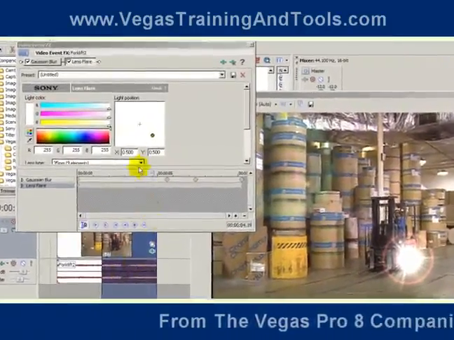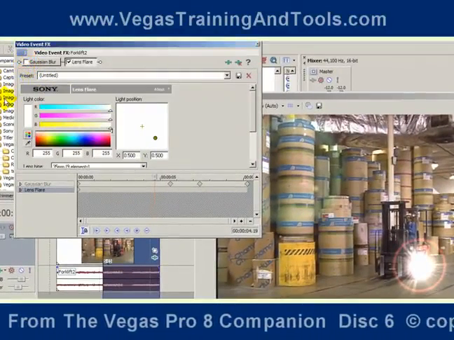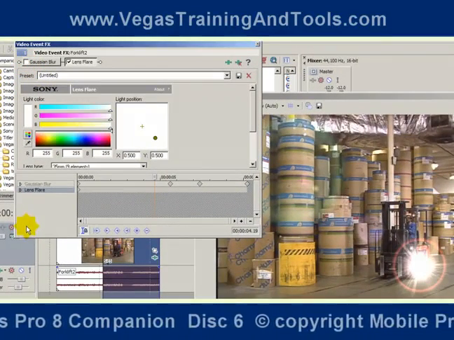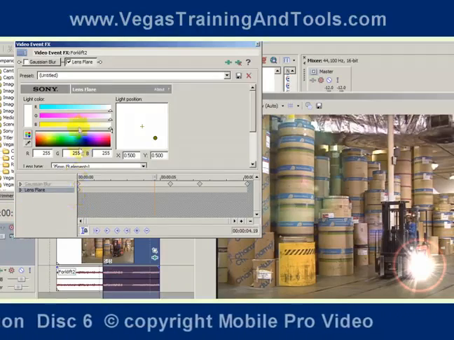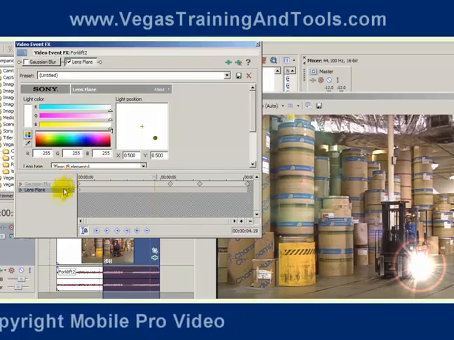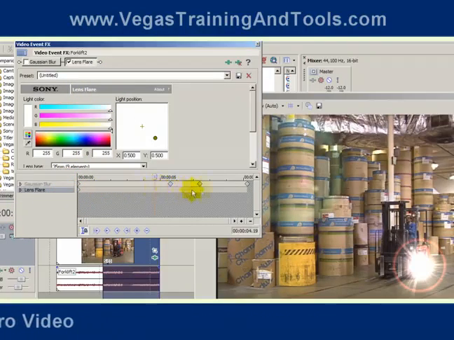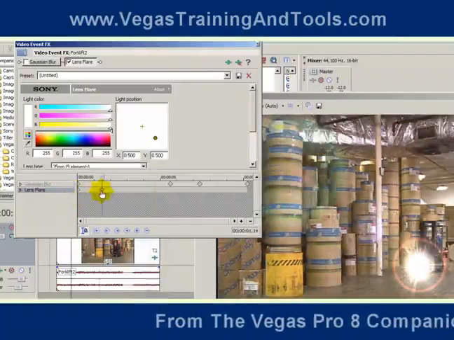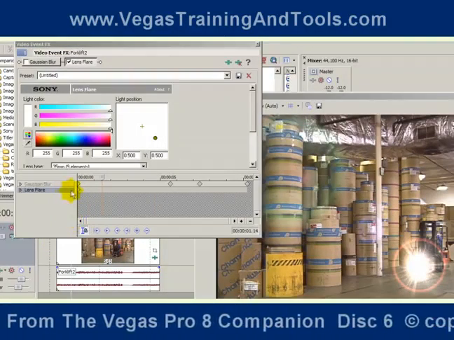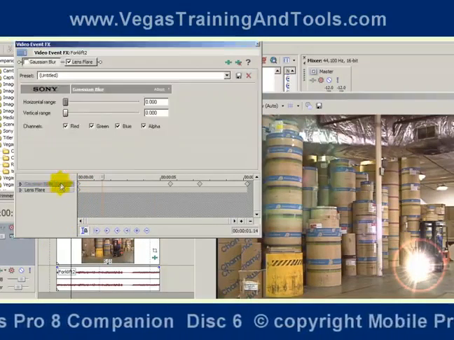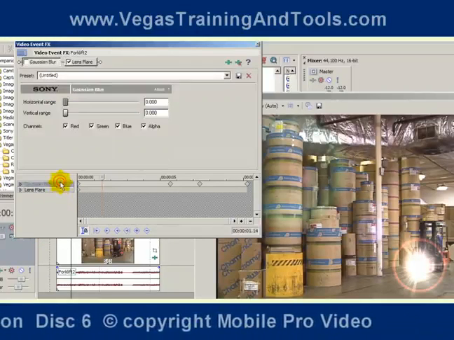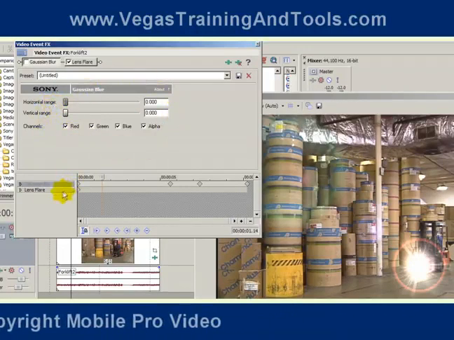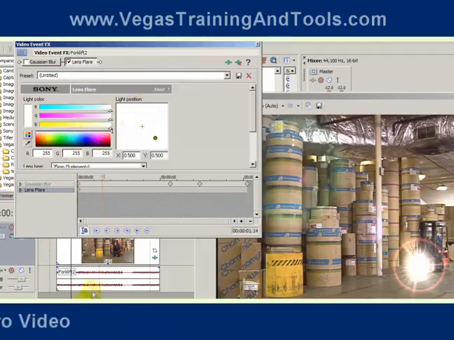Let's turn off the blur, or just bypass it by clicking on the box there. And you'll notice now that there's two effects involved. We have an additional line on the keyframe controller added, and that will be true for however many effects you add. You'll have a different line on the keyframe controller. And if you want to work on any individual one, you can just click on the header for that effect, and you'll see that the variables pop up for the effect that you're working on.